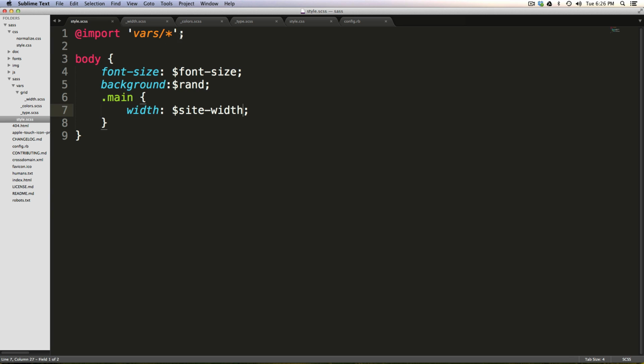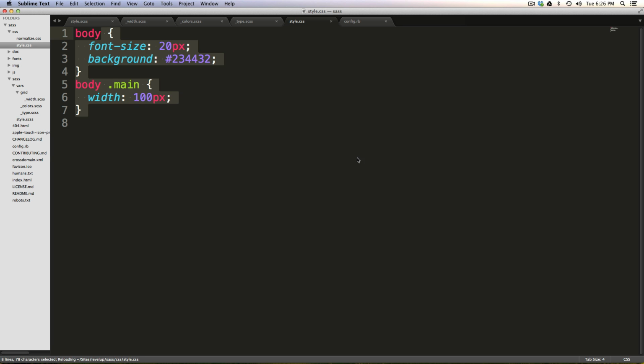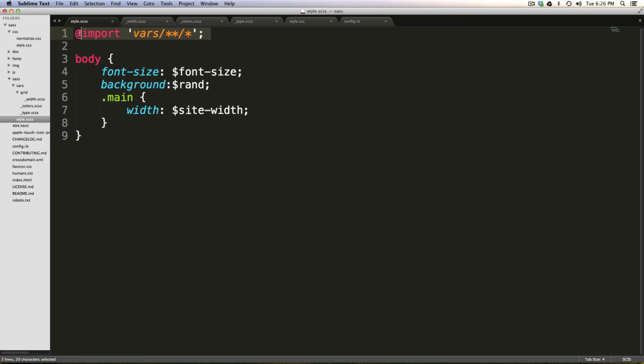So what this does not do is look at any folders within vars. It's just any files that are within this folder. So what we can actually do is have an asterisk, two asterisks here, a forward slash, and then an asterisk. We can save it. Now let's check our CSS. It pulls in everything fine. So what this is doing is pulling everything within this vars tree, everything in the folders of it, everything in the partial files, and it's bringing them all here.